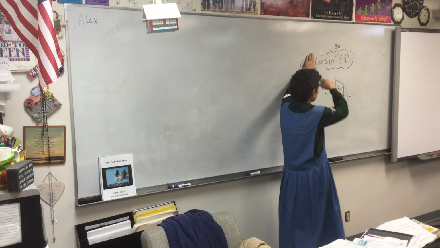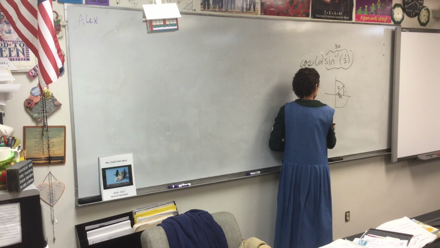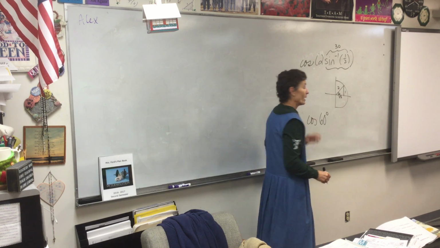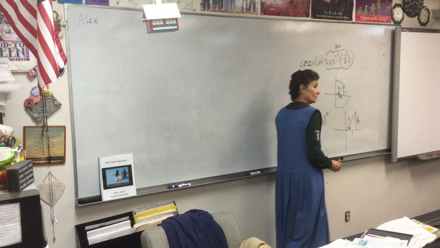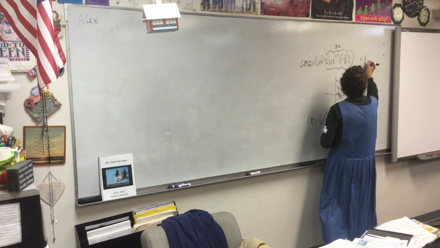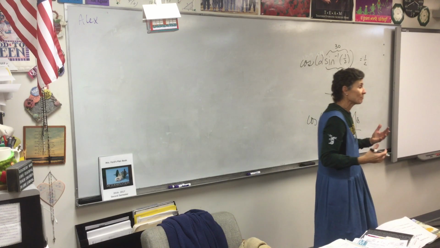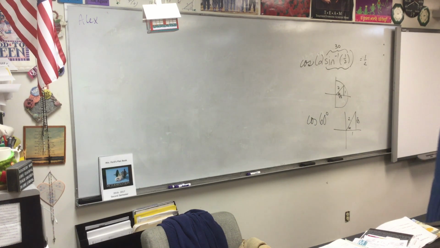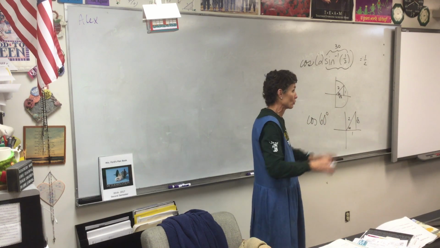So now it says take 2 times that. That's 60. It says find the cosine of 60 degrees. Well, that's when I draw my triangle, 60 degrees. This is root 3, this is 1, this is 2. The cosine of that angle happens to be 1/2. Now, I do not want you to think there's anything special going on here because it happened to be 1/2. It's 1/2 because when I'm dealing with 30, 60, 90s, I don't have many options. Half the time it's 1/2 and half the time it's root 3 over 2. So it just happens they match up. So I don't think there's anything special going on there.